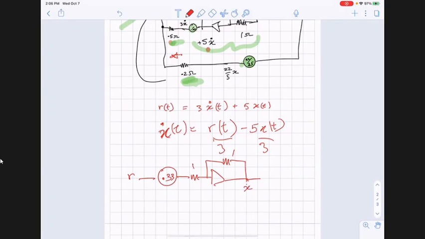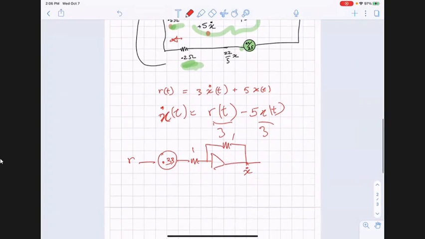X dot. Very good. So if it's X dot, how do I make that X dot? Well, I feed this term back in, right? So how do I make that term? How do I make an X out of X dot? Could I integrate the circuit? Yeah, so I'm going to have an integration, right? So I'm going to integrate this thing. And so if I'm feeding this back, what values will I use? What I want to have is 5/3 x at this point here, right?